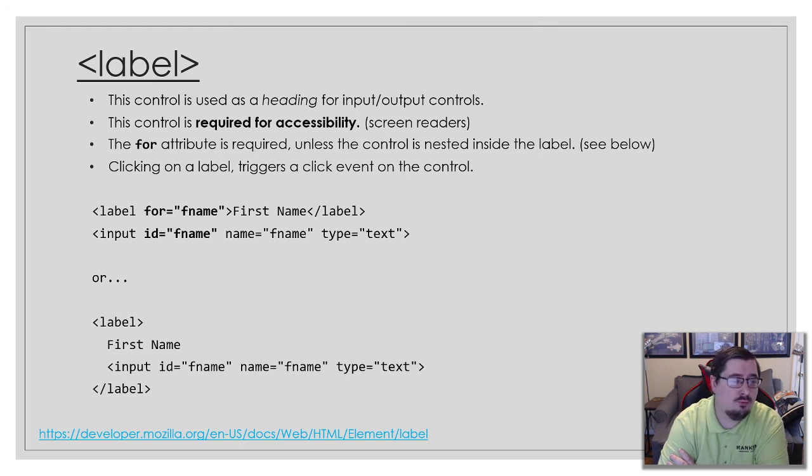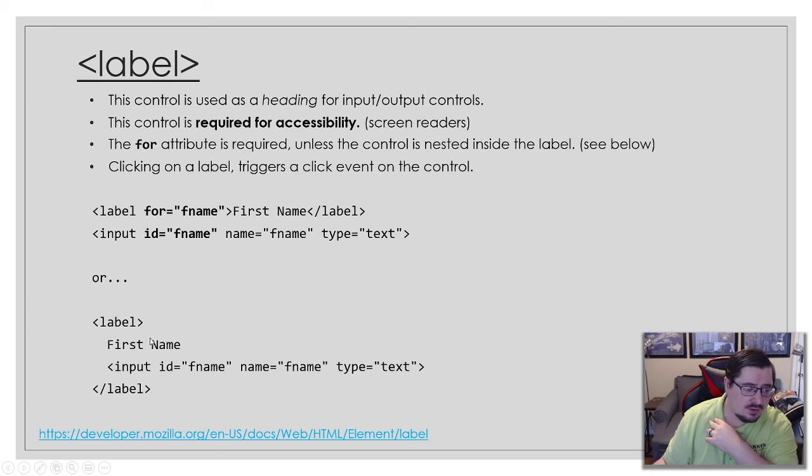Okay. Now, when you're creating your labels, there's two ways to actually add them. The most common way is to add the for attribute to say this is a label for this input. The other way that you can specify how the label and the input are connected is by nesting them. So for instance, if we look here in this first example, I've got a label and then an input tag. You can see the input has an ID of fname and the label has for fname. So this is saying this is a label for fname. That's important to connect those two together.